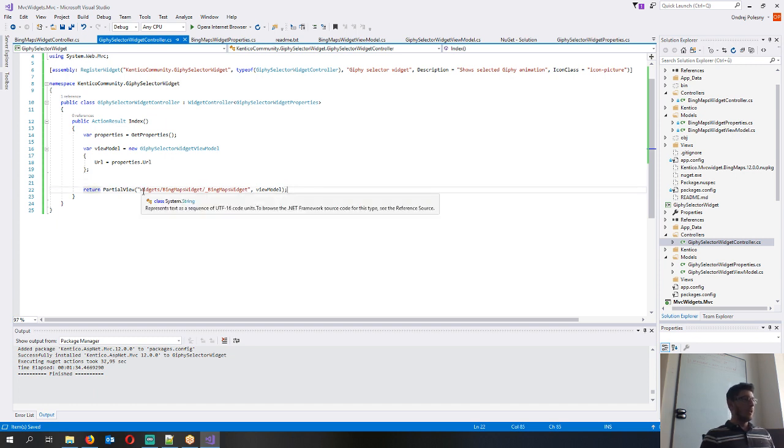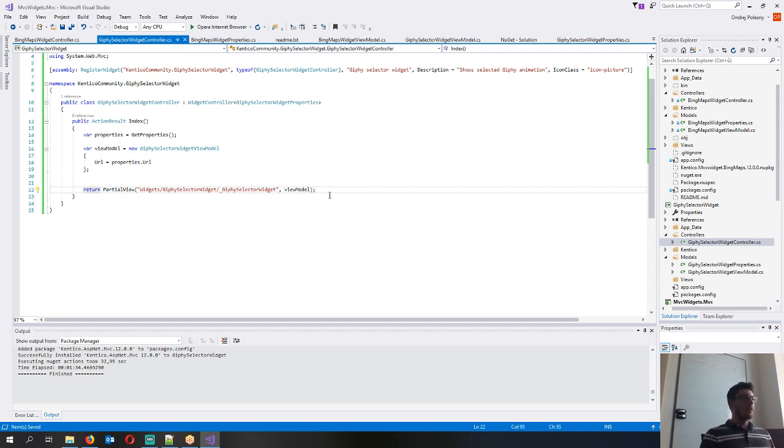Now the partial view will actually return the widgets view. So in this case, it's going to be widgets Giphy selector widget, Giphy selector widget.